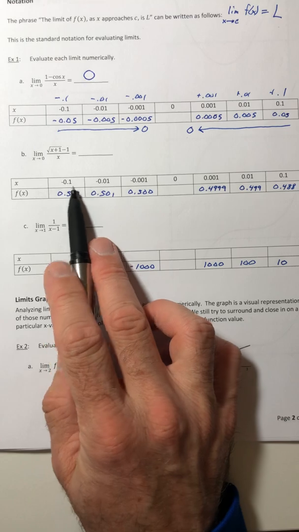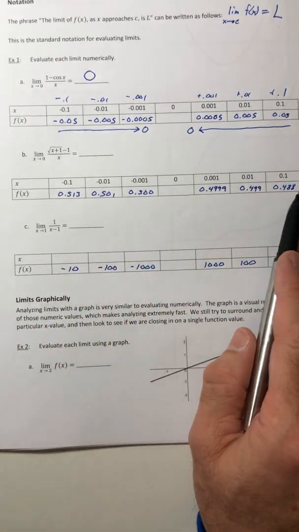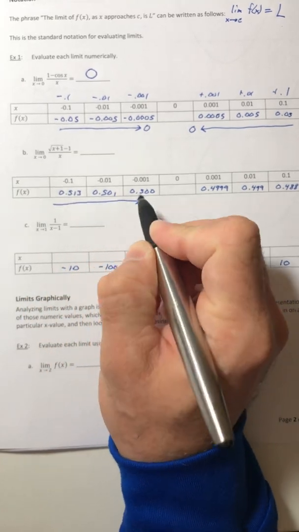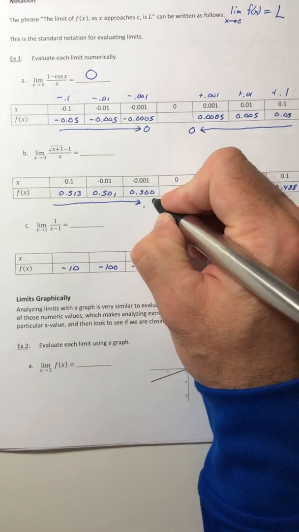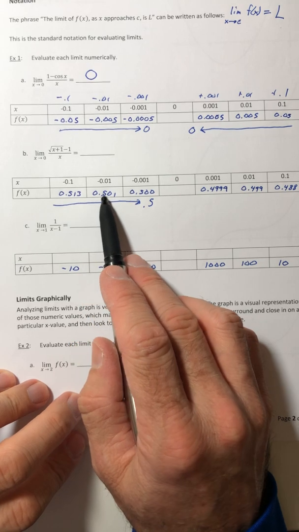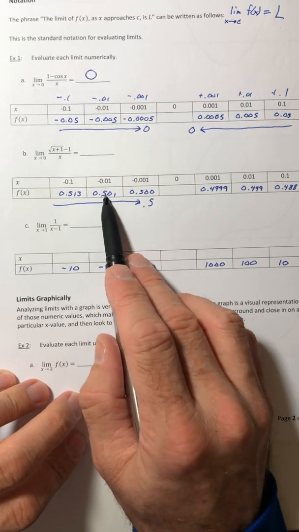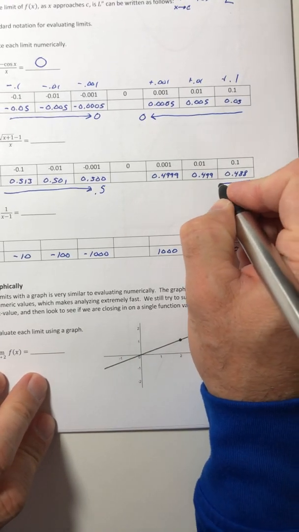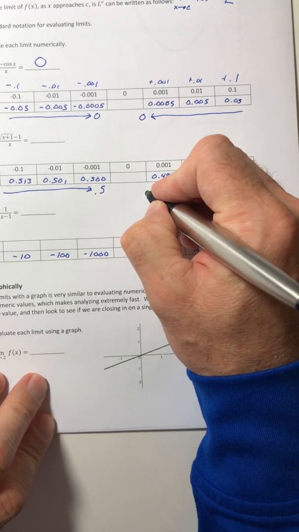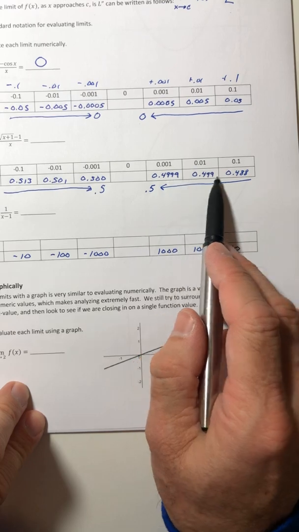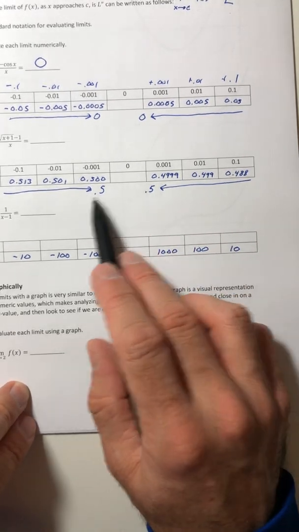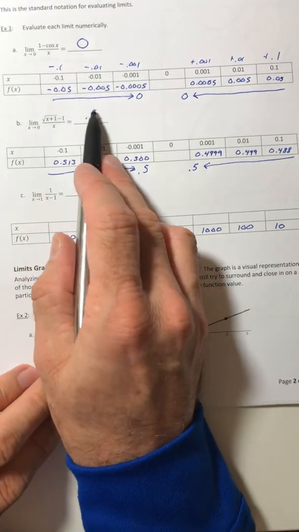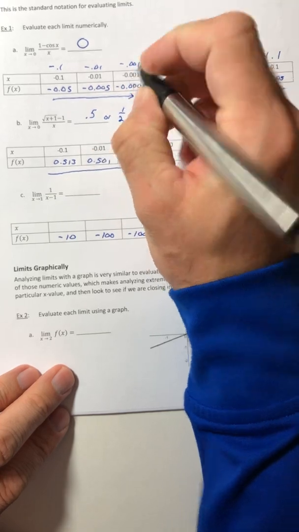All right, part B. The same thing on the x's. We've got it all filled in for you. Filled in the y's as well. So this one, we just have to evaluate it. So as we move in from the left side, these y values, it looks like they're getting closer and closer to 0.5. Because again, kind of the same thing is happening. It's like you sneak in another 0 right after the 5, shoving this 1 and the 3 down further and further. And then over here on the right side, this is also getting closer and closer to 0.5. It's kind of like it's sneaking in a couple of nines after the 4, so that's going to round it to 0.5. So you're approaching 0.5 from both sides. So that is the limit. So this function is approaching the value of 0.5 or 1 half as x is approaching 0.